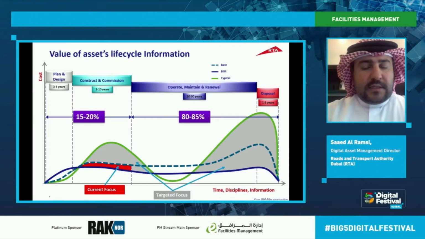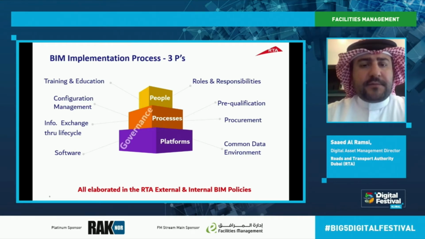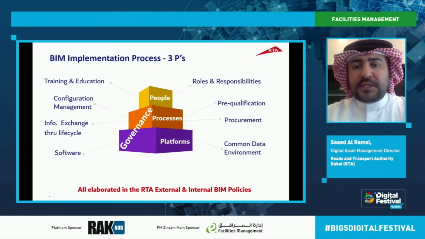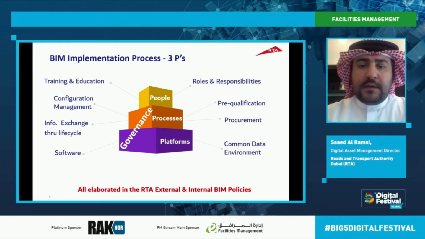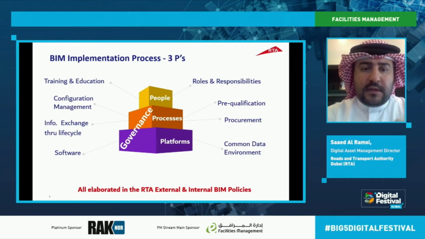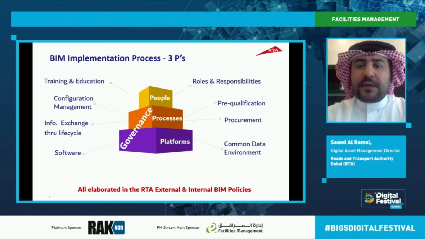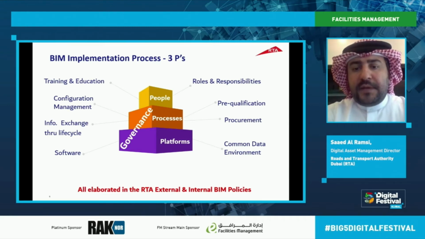These are, as I said, the targeted focus. Now we go to the 3 P's that we have: people, processes, platforms. Having all these 3 will give us the governance on BIM. In people, we have the training and education, and roles and responsibilities. In processes, we have configuration management and info exchange through the lifecycle. We have the procurement, and we have the pre-qualification also. In platforms, we have the software and the common data environment.